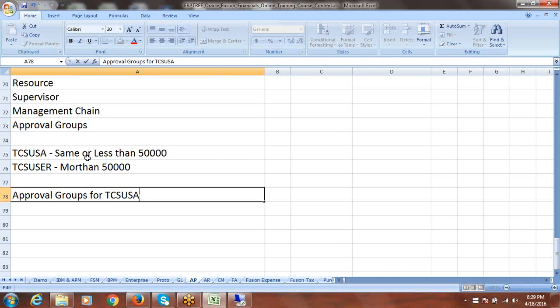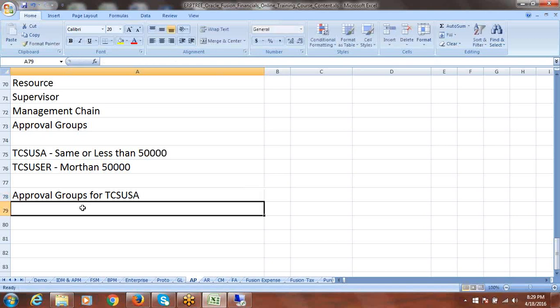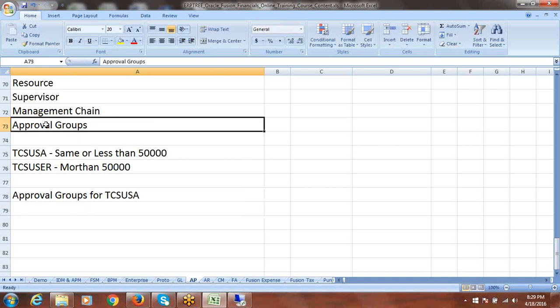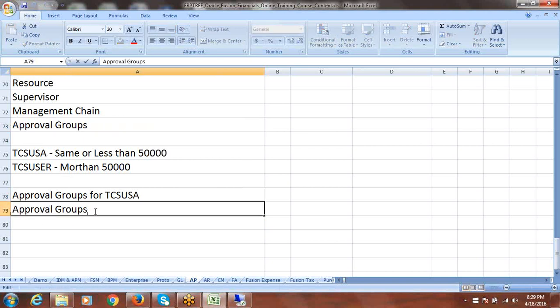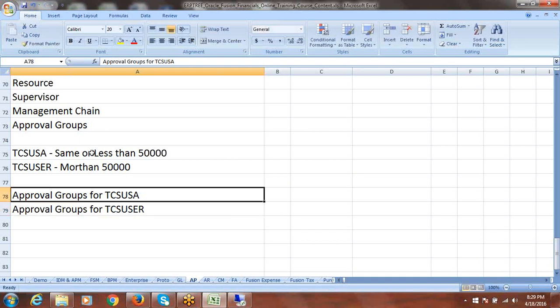This is the case we are executing in the configuration. First we'll create the approval group for the TCS USA employee, and then one more approval group for TCS user. Already we discussed what limits we want to give and on what condition. The same we are going to set up in the system.